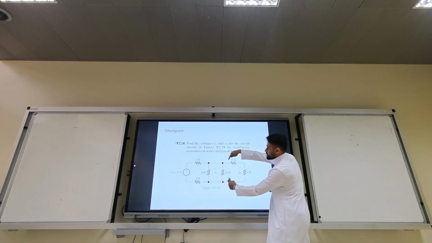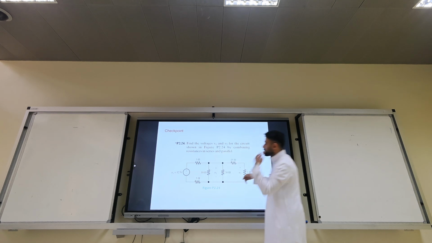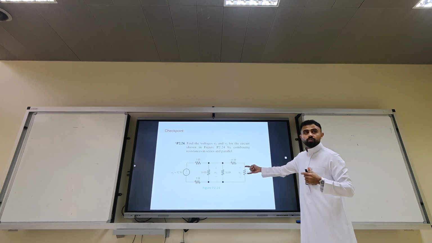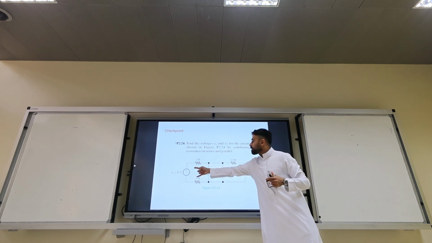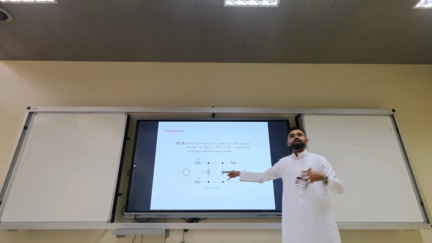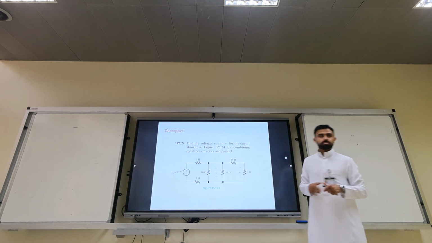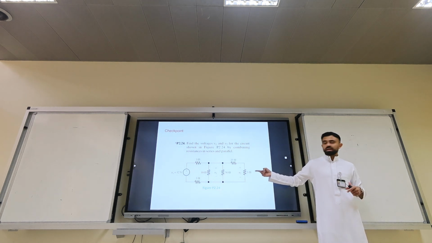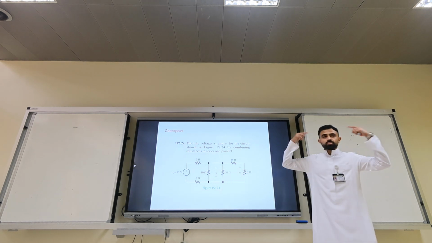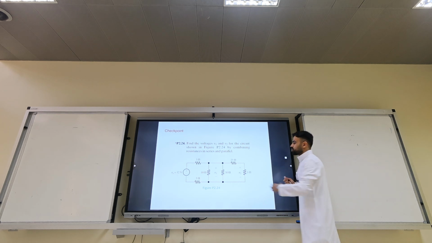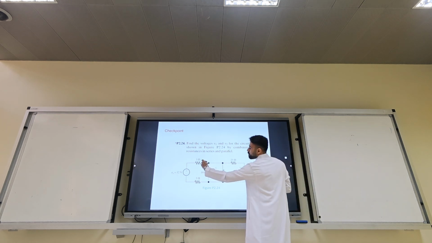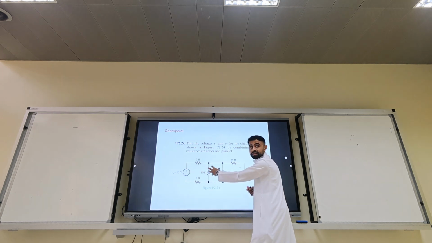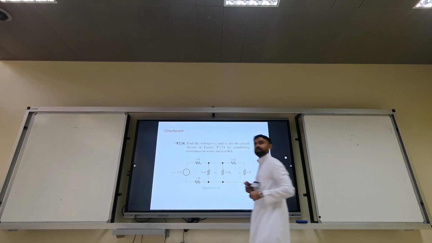So V1, we said it's the voltage drop across 30, across 10. So what does he want? He wants to get V2, and he wants to get V1. Which one is, you think, faster to calculate, V1 or V2? V2 is way far. It's V1. So a technique to solve V1 is to find R equivalent across this point and replace it with a single resistor, and then we use quickly VDR.